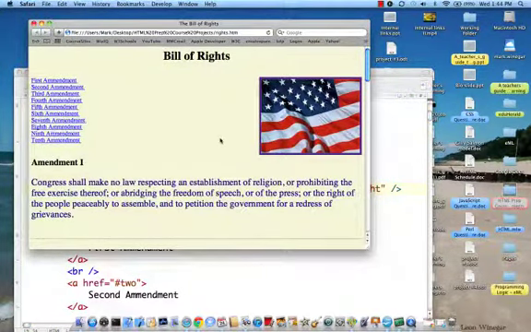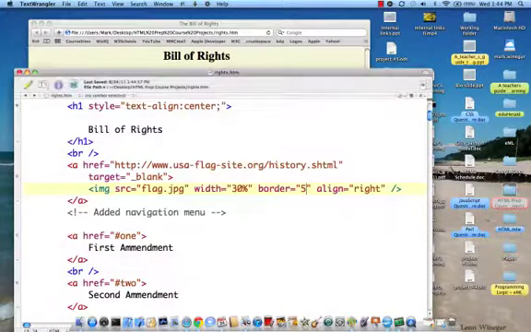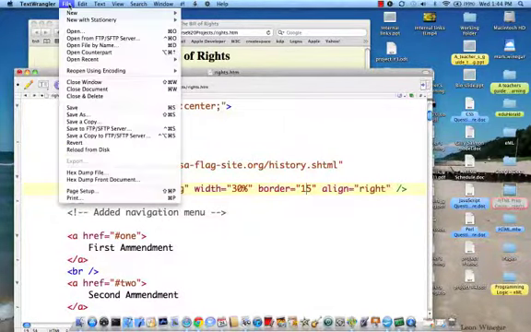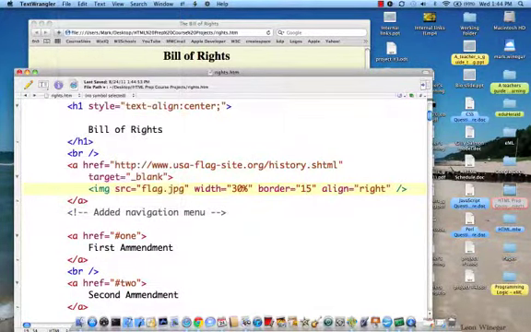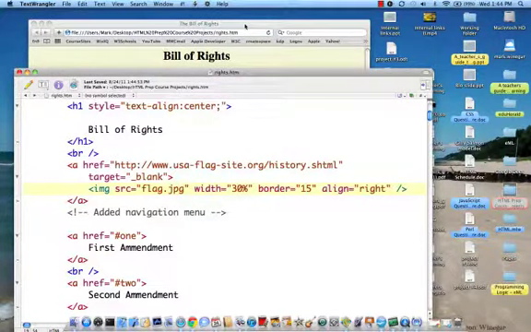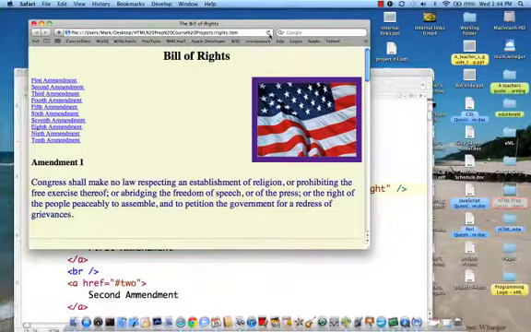Okay. Now, notice the color. In fact, I'm going to change it to 15 so you can see the color. Although I may not want it that thick if I'm going to publish this page, this is a learning exercise. There you go. You see the blue text for my links, and yet the frame is purple. Well, there's a reason for that. The reason is we have been to this site.